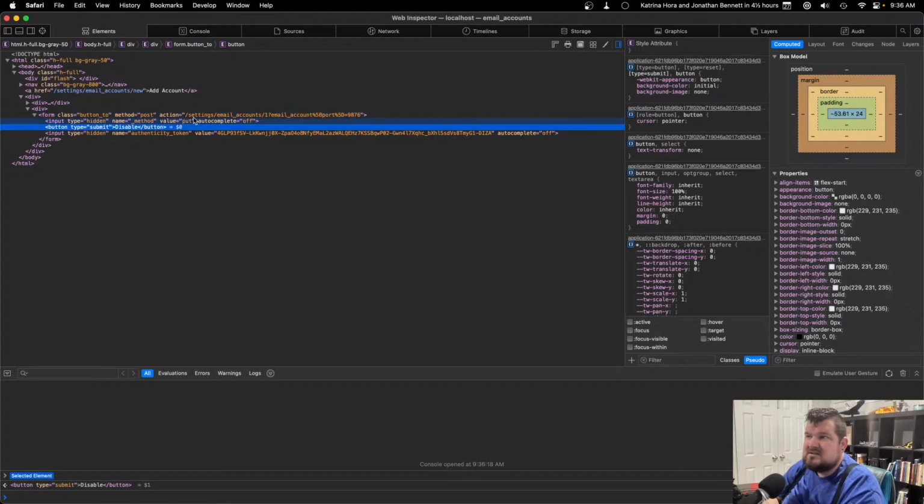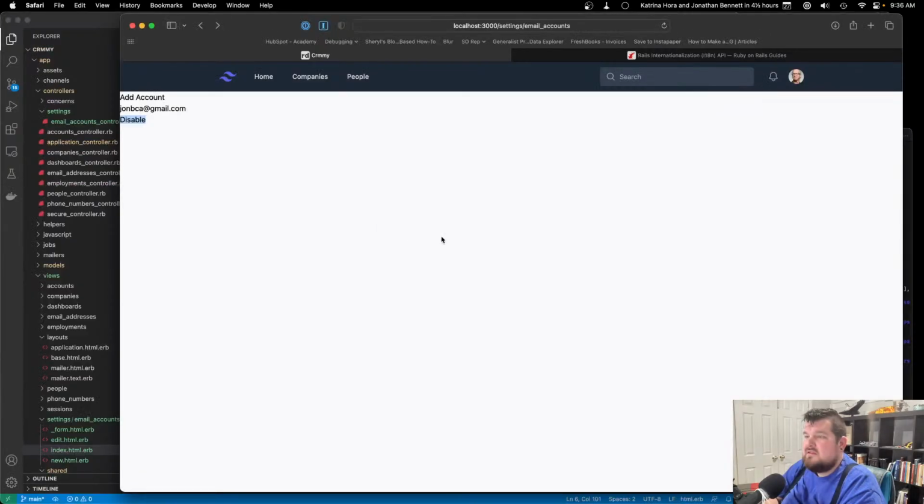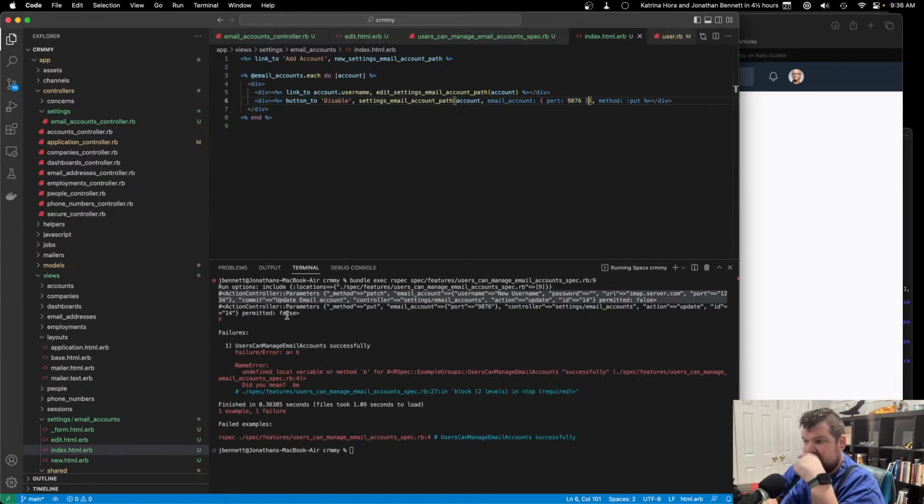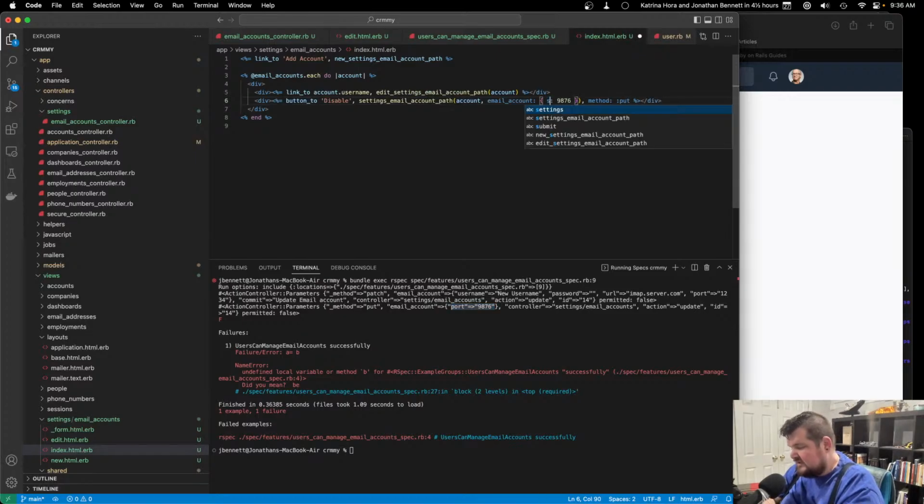Let's see what this looks like. So I'm getting some params passed in, and if I run this again, let's see. So our first post, we get our email account with stuff. On our second post, email account with a port set. So that does do what I want. But I want to change this to say something like status disabled.